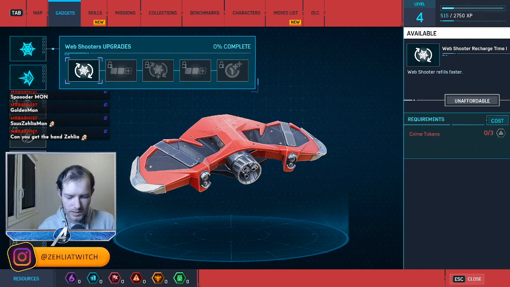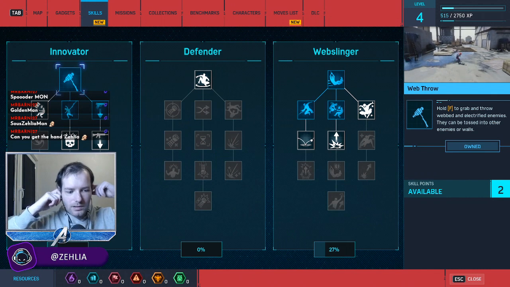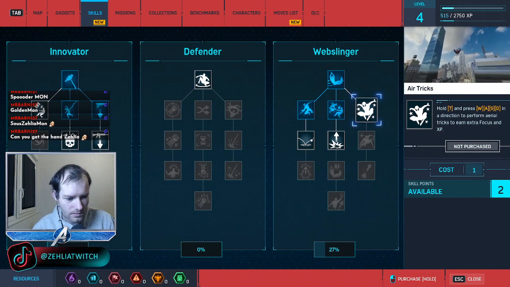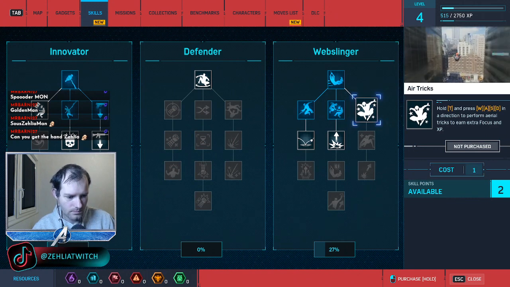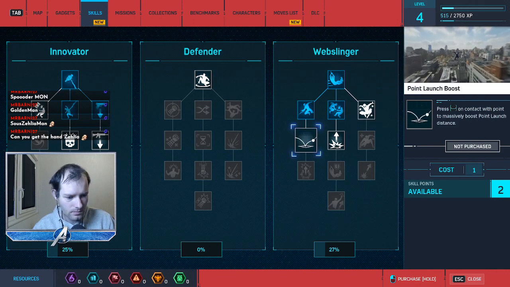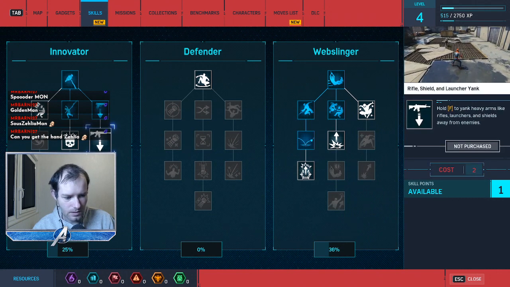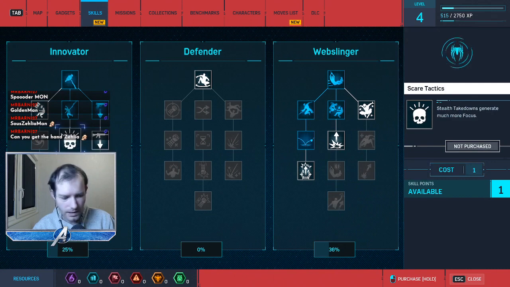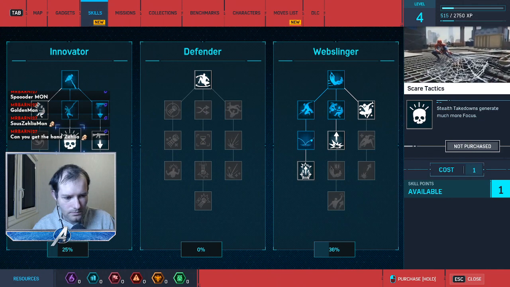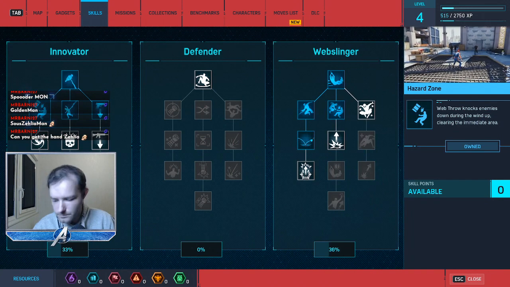But how can I use these? It's great that they give me multiple gadget ideas, but how do I use them? Air tricks? Do I really need air tricks? Eh. Oh, that's cool. Rifle shoots on large. Oh, yes. Oh, that costs 2. Okay, got it. Five throws. There we go.